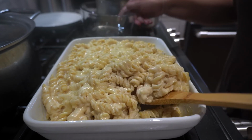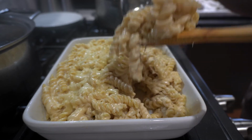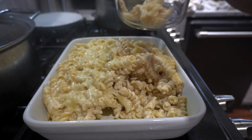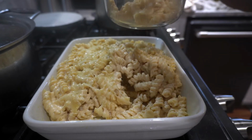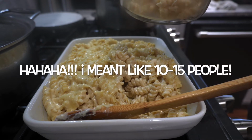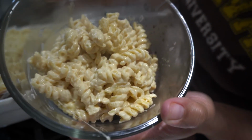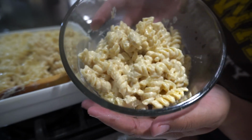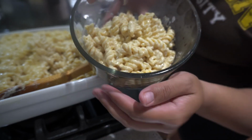So we're gonna serve it. This serves about 4 to 5 people, maybe more. And just look how pretty this is. This is gorgeous. Super white and creamy. That's why I like white cheese, because I think it just looks so much better than yellow cheese. But yeah, there's the finished product. Hope you guys like this video.